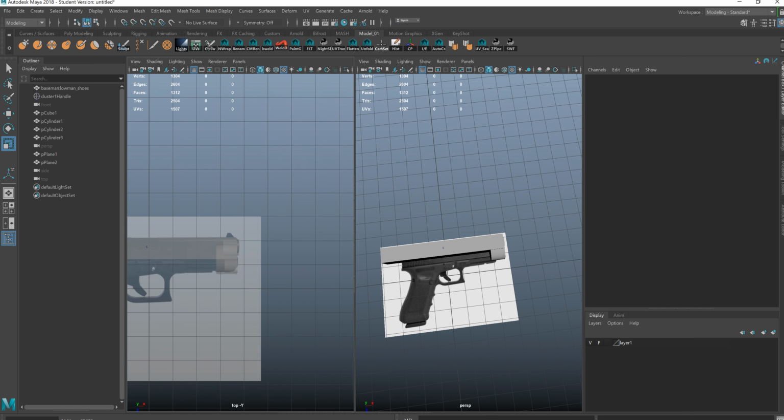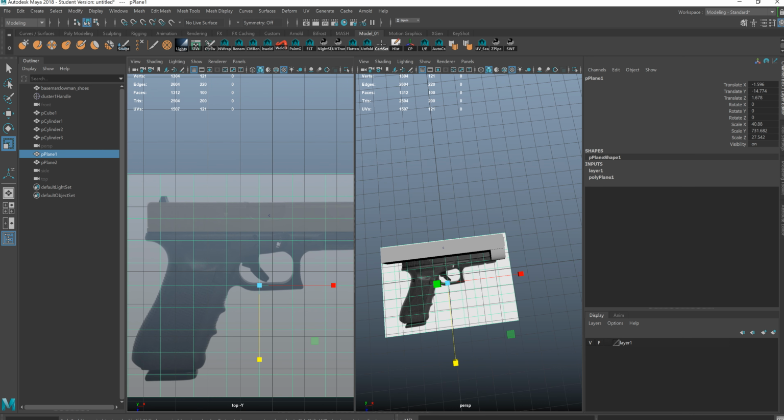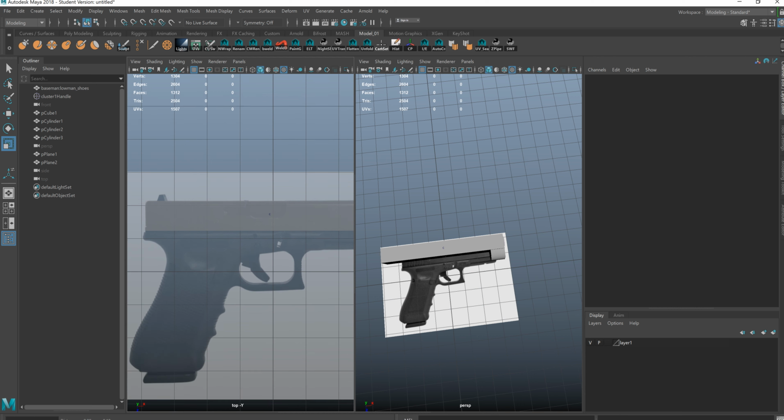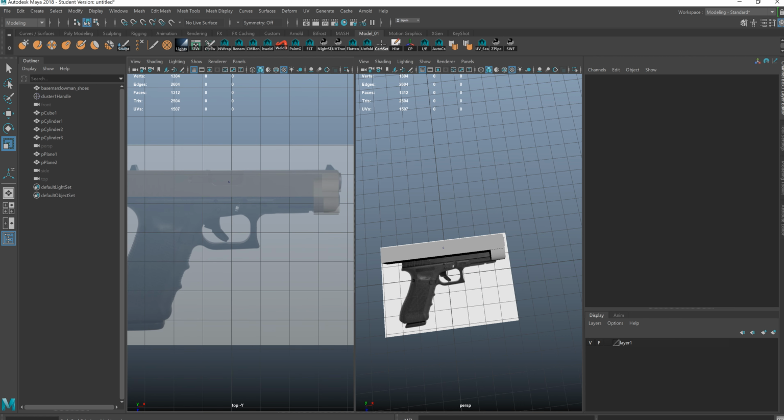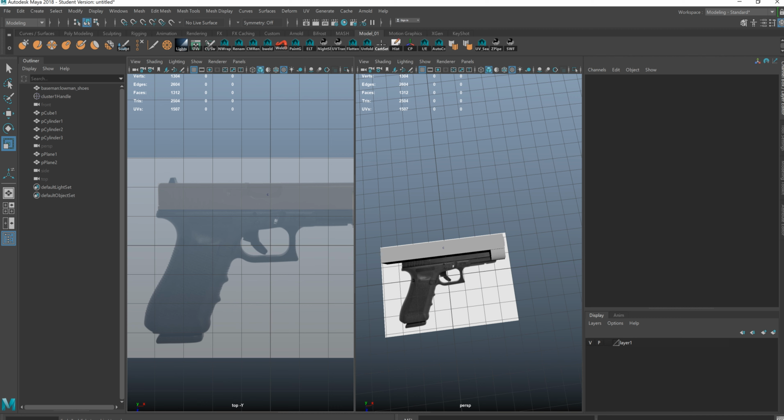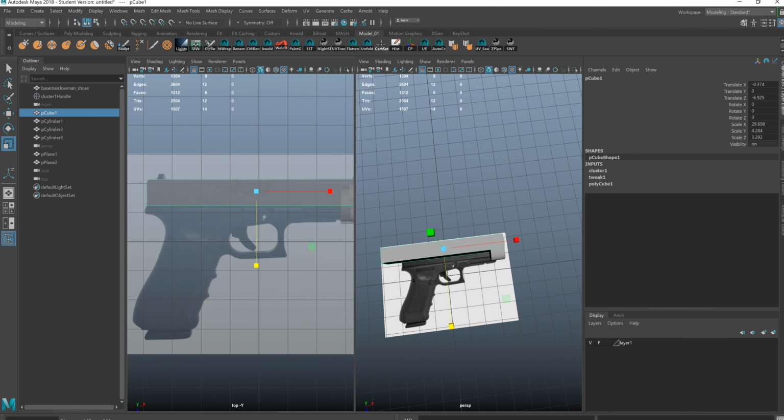So I got that. Now we're going to go back to top view, and we're going to start blocking in a few more shapes. So for this handle, we're going to quadra it, just to get the shape in correctly, because it's kind of complex. It's got all these curves and bumps, and doing this with a polygonal form is very difficult and time consuming. Well, not really, it's just tiring and annoying, but that's why we're going to do it.